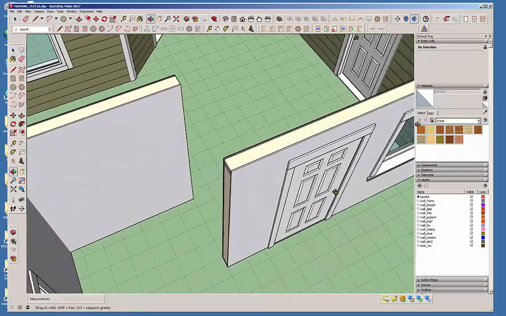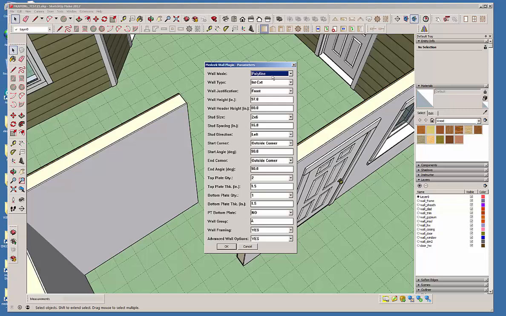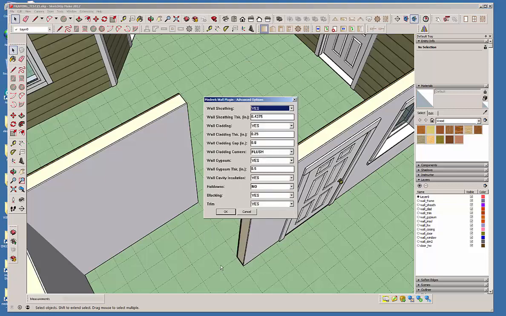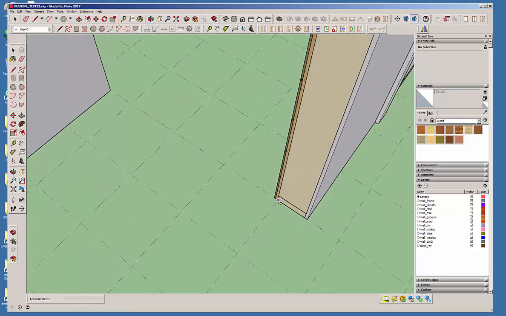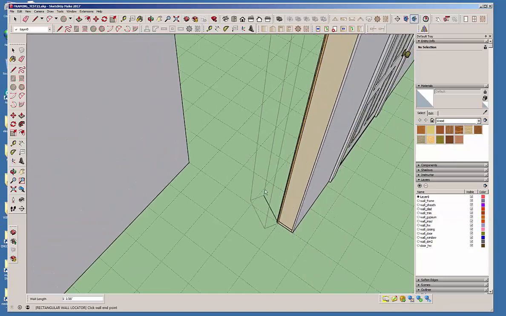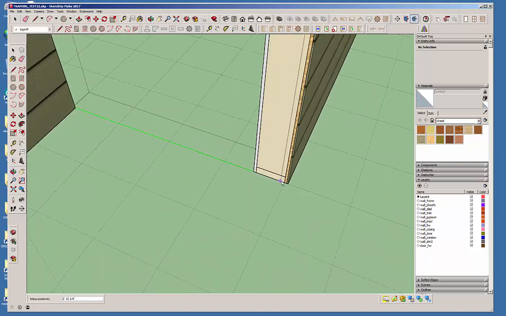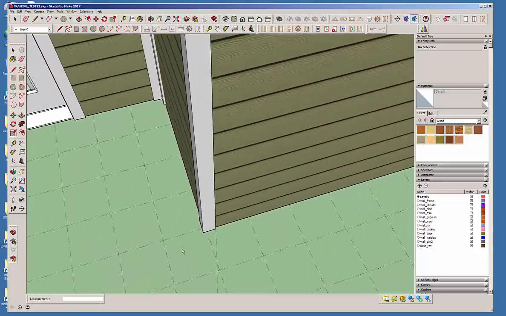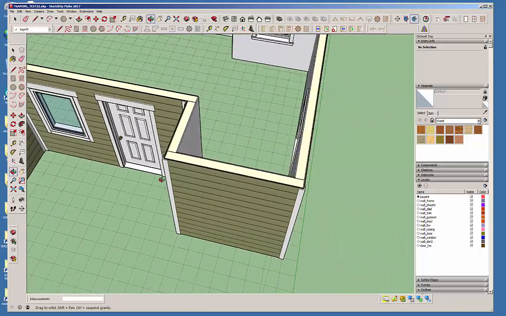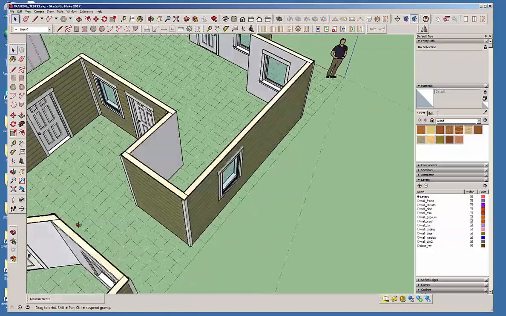Now, mind you, if you like, let's just turn on line mode here. There's nothing stopping us from putting a wall right there. And if auto config corners is turned on, which it is, then you should be able to do this and it'll take care of everything for you. And it did. So there you go. Now you're back to that, and then of course you can go back to moving walls around, and it's just like that piece was there right from the get-go.